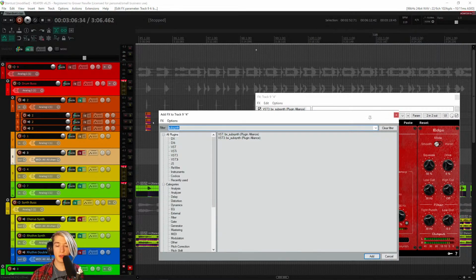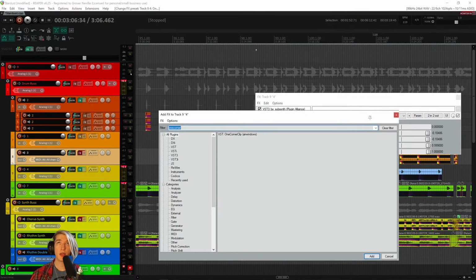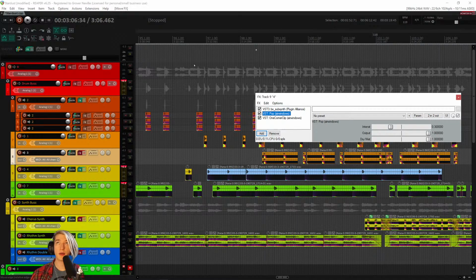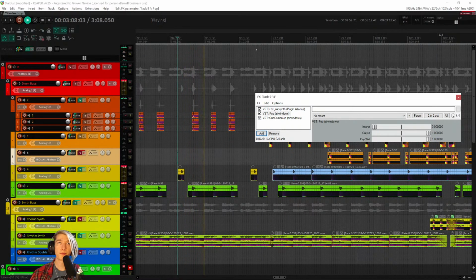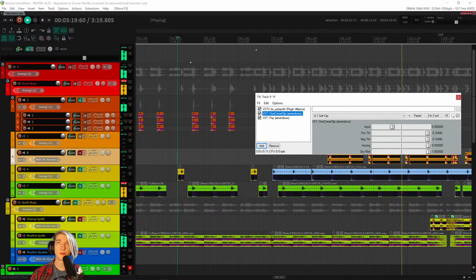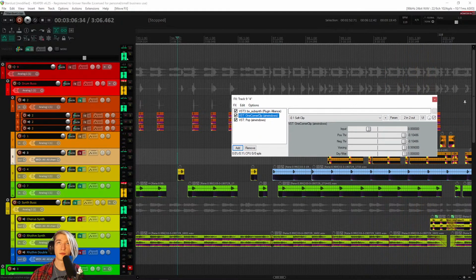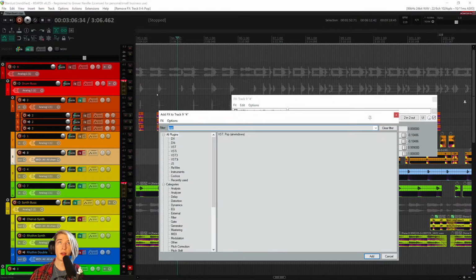That's pretty good. This is still clipping things, so let us add a clipper on there, and yeah, we'll do Pop. We'll see what that gets us. I don't like that as much. I thought it would be punchier.